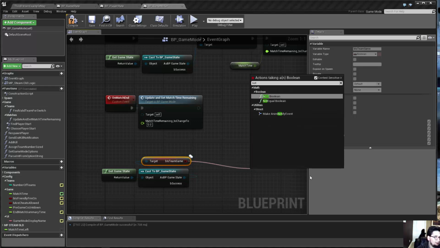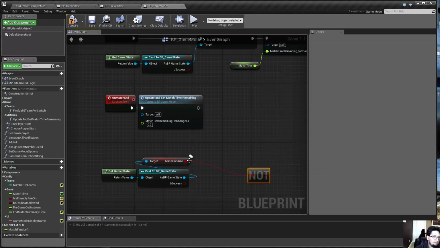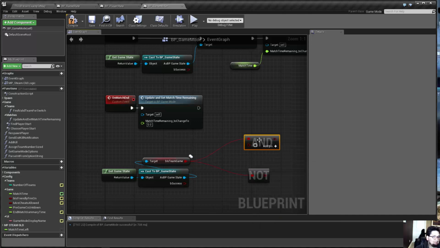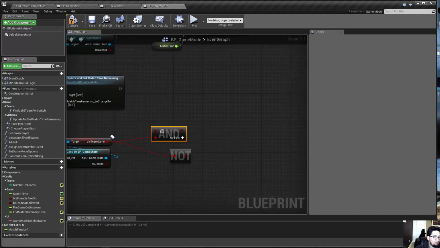Let's put it over here. If it's, that's replicated. If it's not, Boolean. And we also need an and up here for a function we're gonna make. Put that on the lower one.